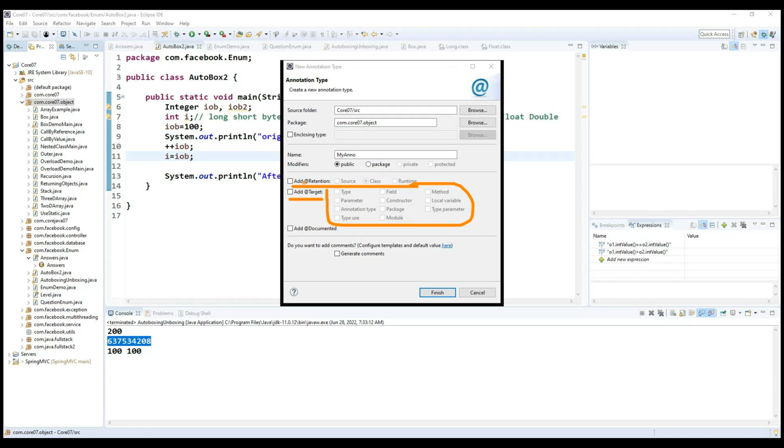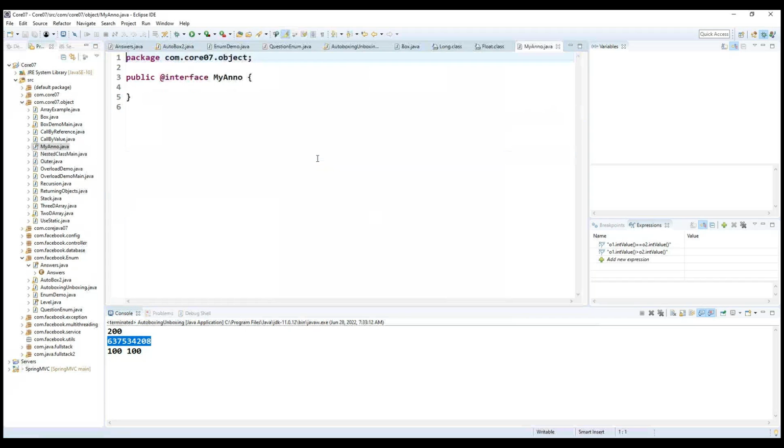Getting the point? And what about this particular retention? Retention is basically where we are going to use this information, like while developing, or at deployment as well. Only for this particular current example we are going to use it. So those three examples we have, and for this particular example we are going to use one. Okay, so let me define this my annotation first, and later we'll try to define the other additional information here. So observe carefully what syntax we are following here.